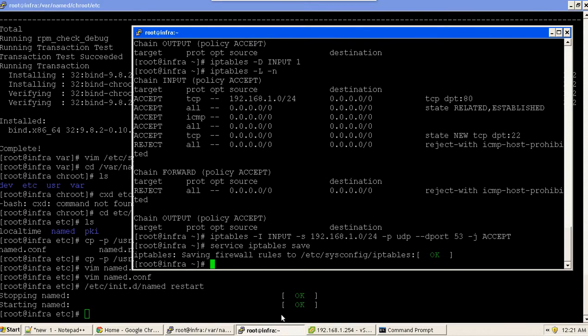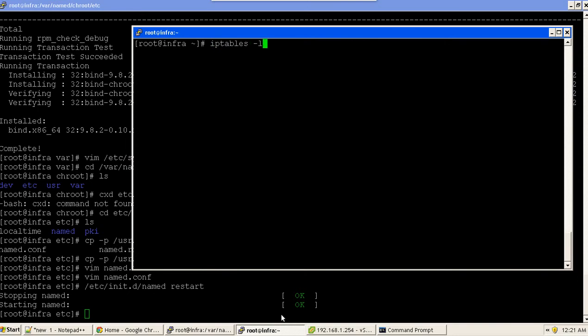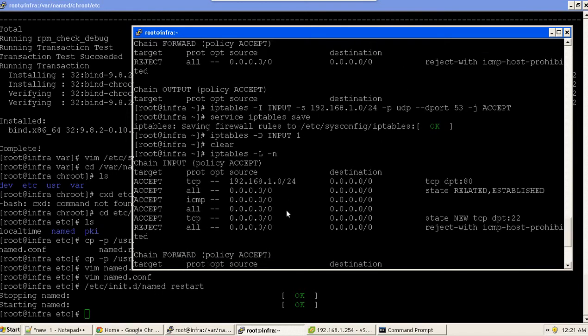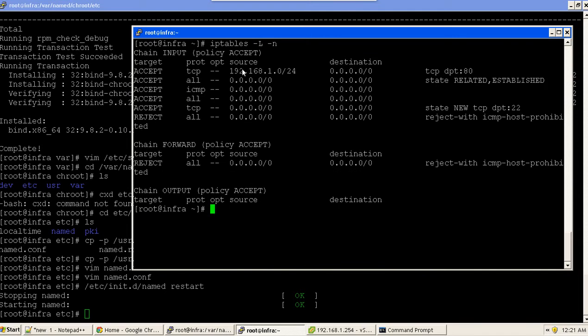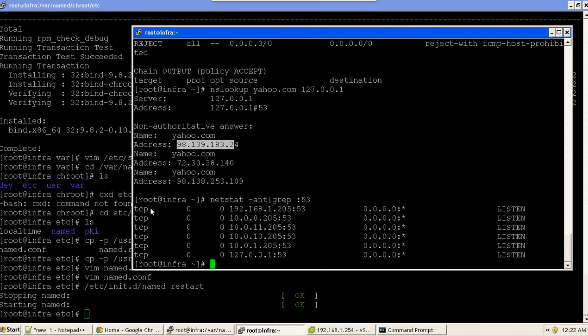Now, one thing I missed. Okay, what I just did was I deleted a rule corresponding to DNS entries. So in your default scenario, the rule will not be there. I'll add the rule. So first of all, how do I try to resolve from a particular name server? Let me try to resolve yahoo.com from localhost. And it resolved me to the IP addresses. So my name server in localhost or infra server is working fine. Let me see to which interfaces is it listening. I specified it to listen on all the interfaces, so that is good.